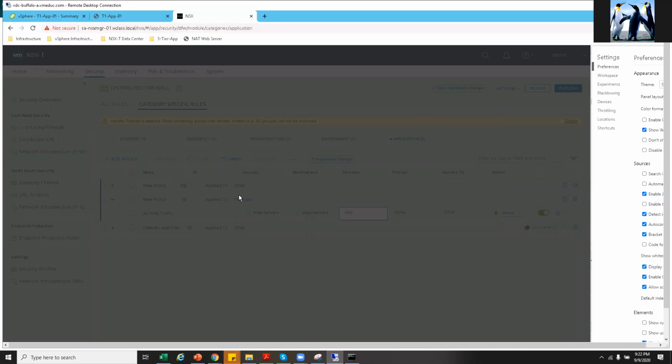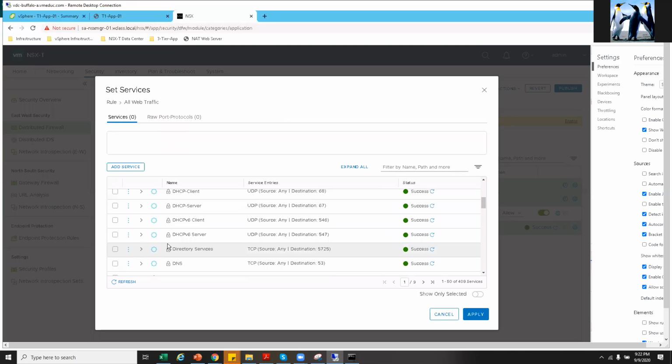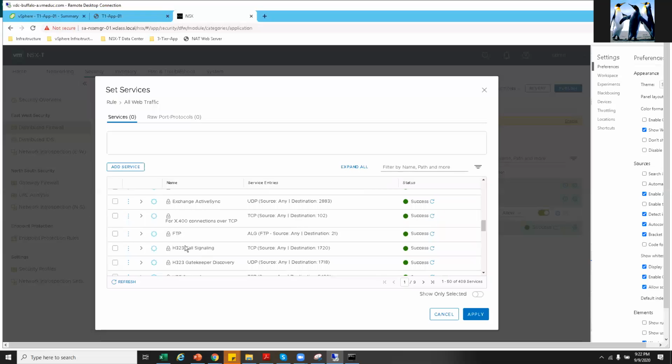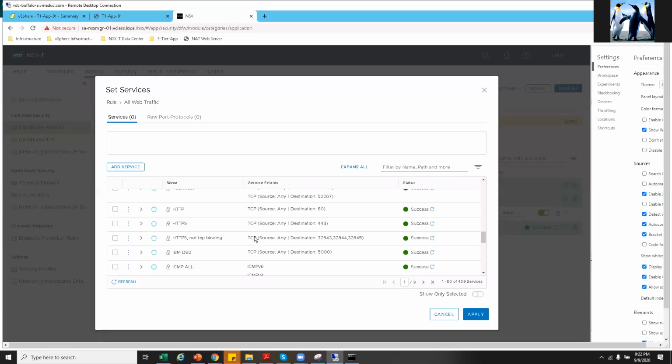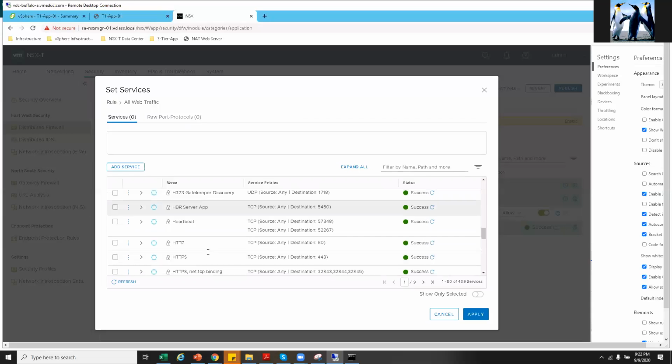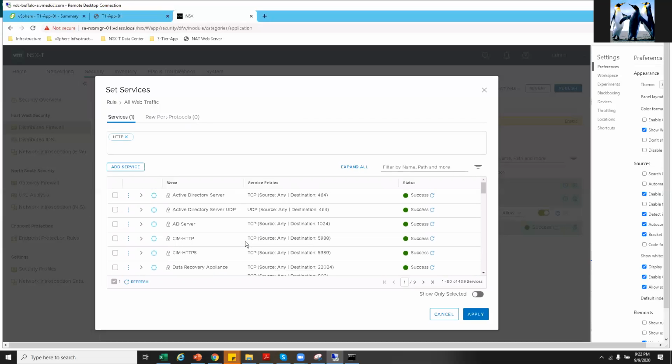HTTP should not happen. Oh, sorry, allow should happen. And then I'm going to select HTTP port 80. Okay, perfect.